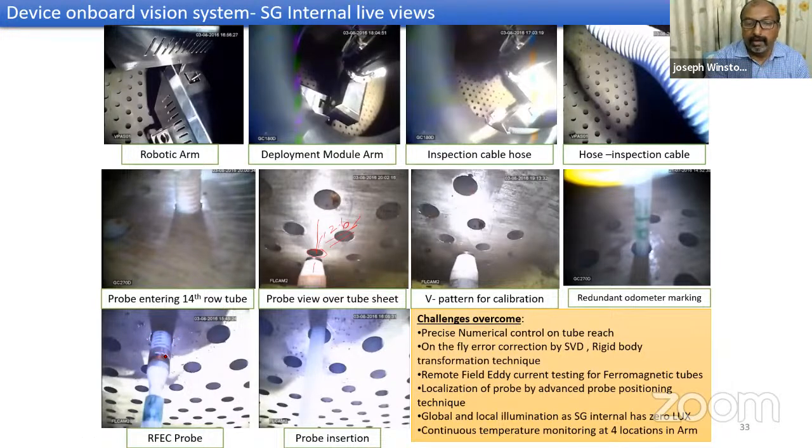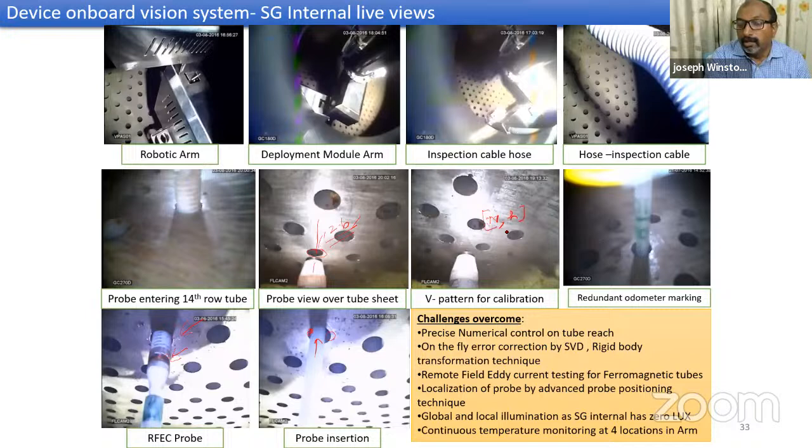And this is a secondary coil. The primary coil has gone inside in this image, and this is the secondary coil going inside. If there are some eccentricities, like this side gap is more, there may be rubbing here. So the operator, prior to this insertion, does a slight jogging to correct. The numerical control is completely done by the system. All these tubes are designated with a number, row number and tube number. So row N, H.